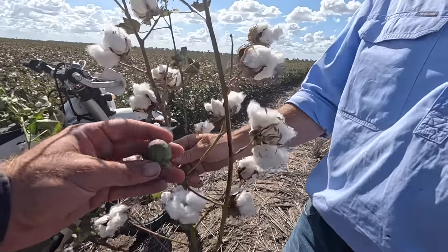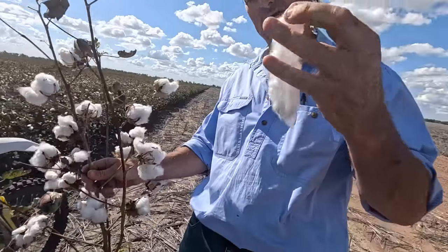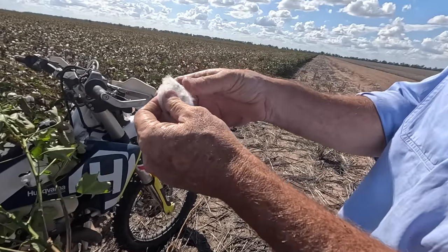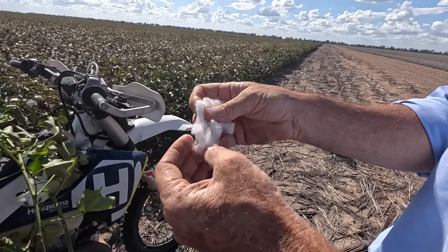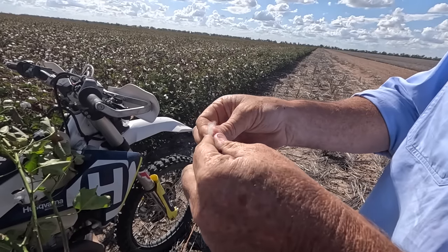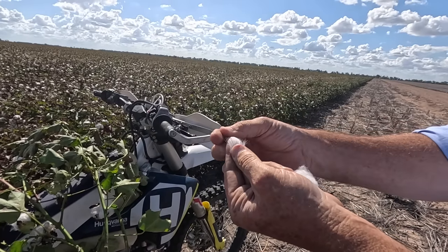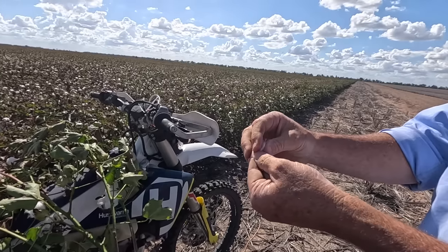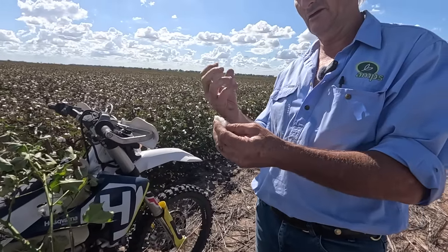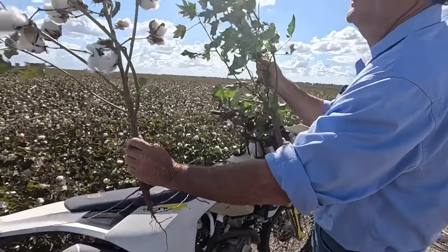So that's the stages — you've got your green boll, that's what we're after. It's got the spider's web material compacted in it. Here's a cotton boll that's just one lock of cotton, and if I tease that out you'll see that in that lock there's probably eight or nine seeds — one, two, three, four, five, six, seven, eight, nine. It's usually about nine seeds per lock. Then if we pull that cotton off the seed — which is what the gin does — that cotton fiber is what we're growing it for. It'll usually be from the knuckle of your finger, wrap down over the end, and be over an inch long — something like 34/30ths of an inch. What we're trying to do in the paddock is finish the crop so that fiber is all good quality. The fiber elongates first as it grows off the seed, then it thickens second, so we've got to give it time to do all that. So that's a fully mature plant, ready to defoliate.